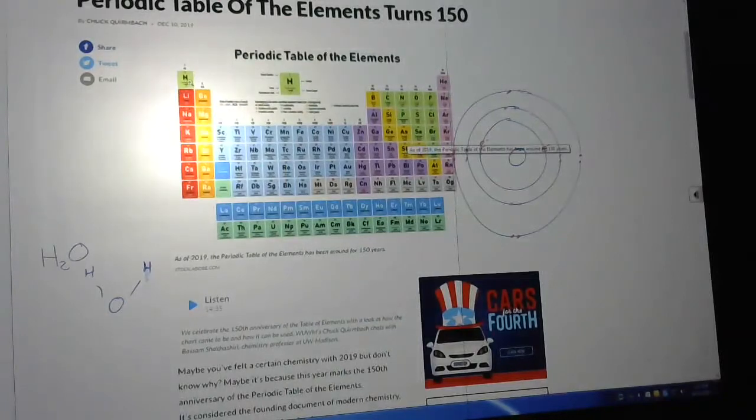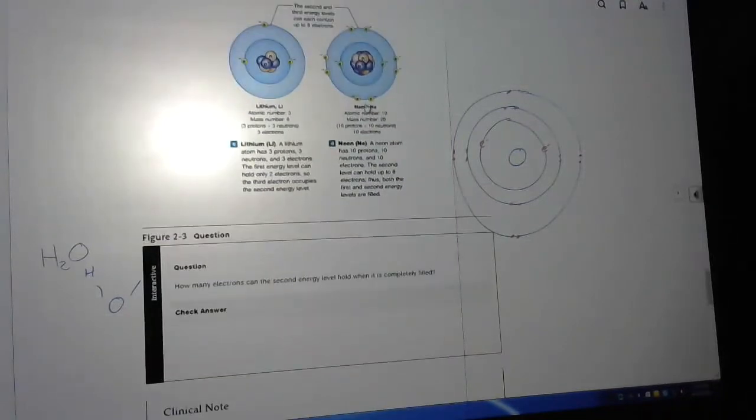Again, don't guess. It's right here in the periodic table. 2 in the first, 8 and 8. 2, 8, and 8. Okay. All right, let's get back to this. This shows neon, which was all the way to the right, the noble gases. If it's all the way to the right, obviously, if you're counting up to figure out how many electrons you have in the last shell, it's 2, 8, and 8.